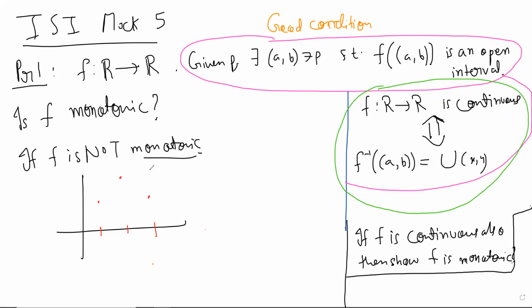Maybe I have to put the continuity condition, because then it is monotonic. Maybe that's what I was thinking. I just missed the continuity word in the question. Let's just see. So not monotonic means it is like this, right? It increases at some point, but then it decreases when you go forward. Then you can see that the image of this open interval, you don't know what it will be, because there may be some others, and you may not have a local maxima. So then let us do the next one, because I think I may have missed the continuity condition.